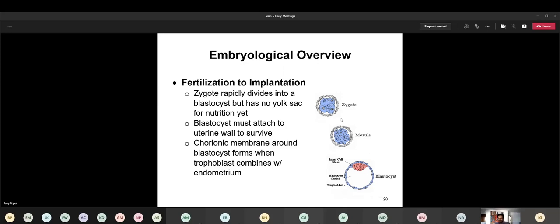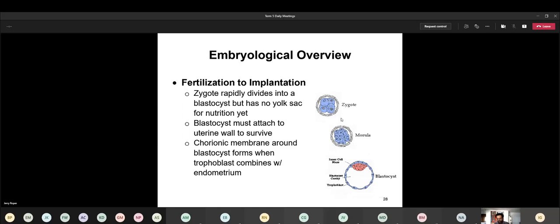And until that morula sheds that outer coating, it's not going to implant into the uterine wall. So at some point, around maybe day 5, day 6, that should happen. And then this chorionic membrane that they're referring to right here is going to be the basis for ensuring that the placenta is formed correctly, so that there is that communication between mom and the developing fetus.